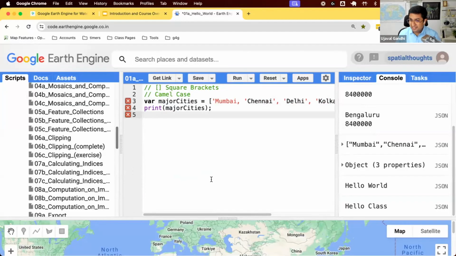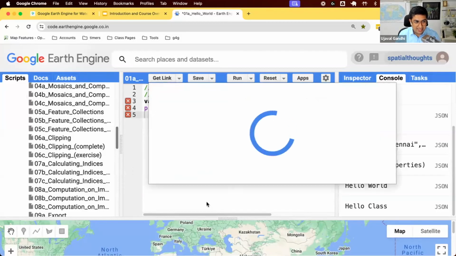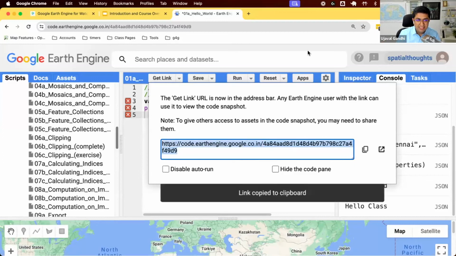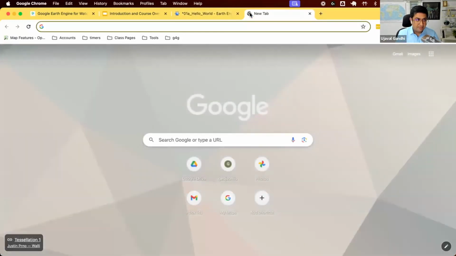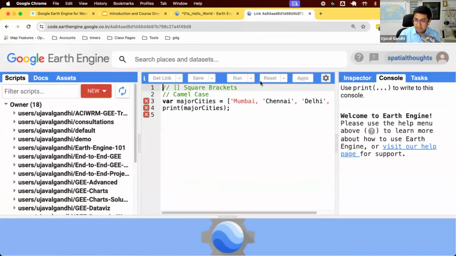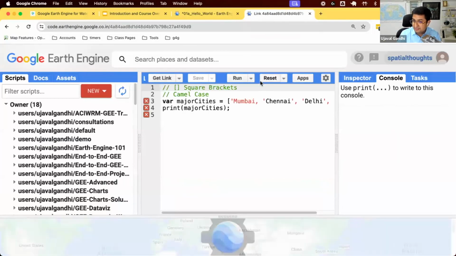So what I or Vikram would tell you is send me your script link. You can click this button, which says get link here. So I can click this get link. It generates this long URL. What it did is it took the code that you wrote and encoded it into this one unique string, and you get a URL. So if you copy this and send it to us or anybody, you get a link that looks like this. If you open it, you will see exactly what the user typed when they got this error.